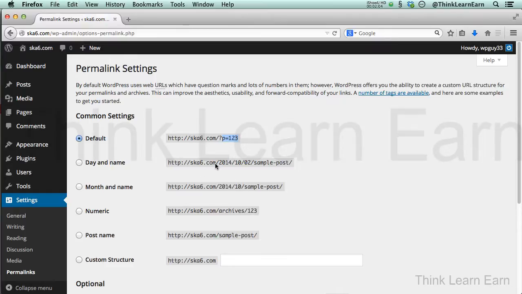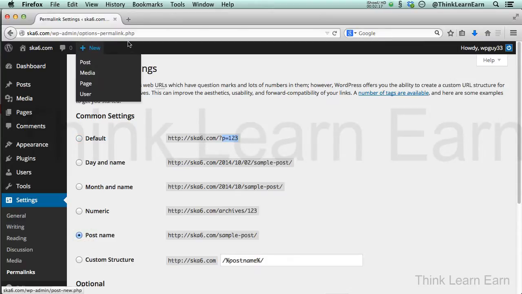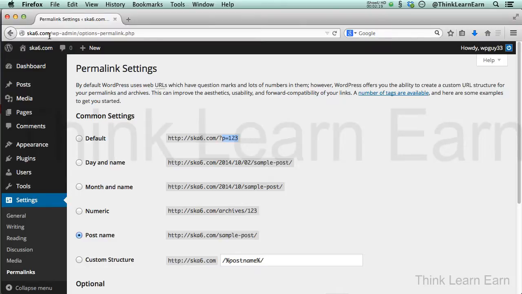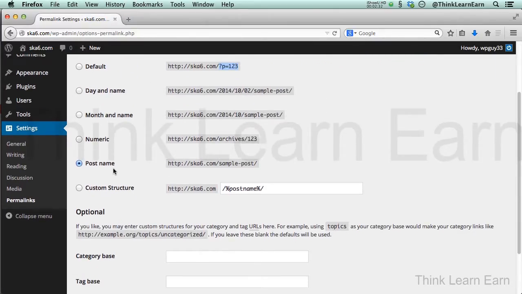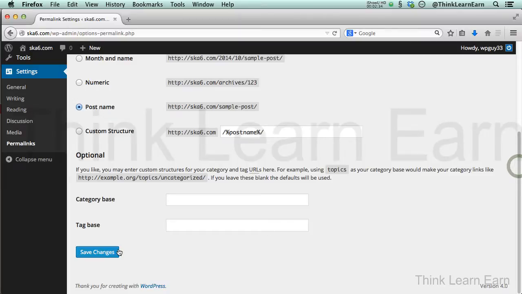So what I would typically suggest, and this is a personal preference, it comes down to how often you're going to publish, how often you're going to post. I would typically just pick the post name. So if I have a post name called contact, it would say name of the site/contact. If I have a post name called customer support, then the URL would be domain name/customer support. So it wouldn't be this. This is tied into the ID of a database, so I would highly suggest not doing that with permalinks. I'm simply going to select post name, come down here, and hit save changes.